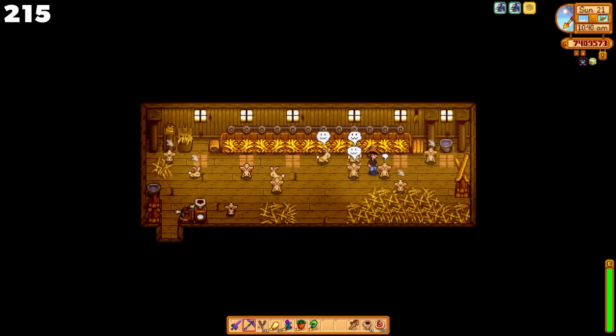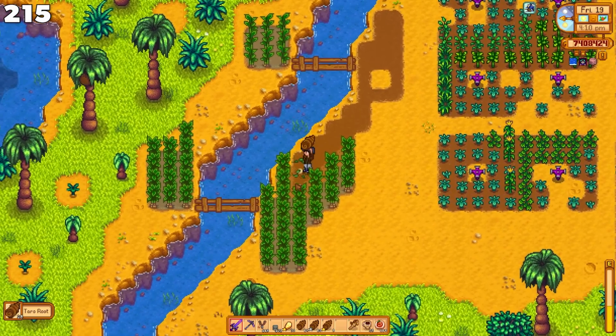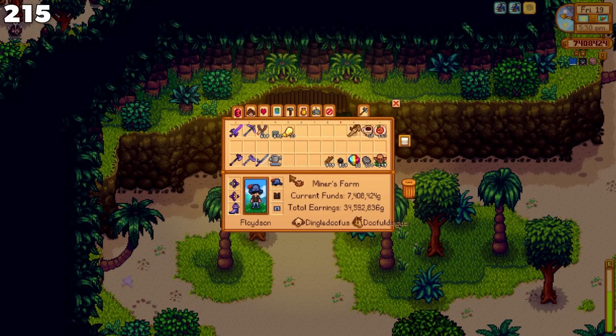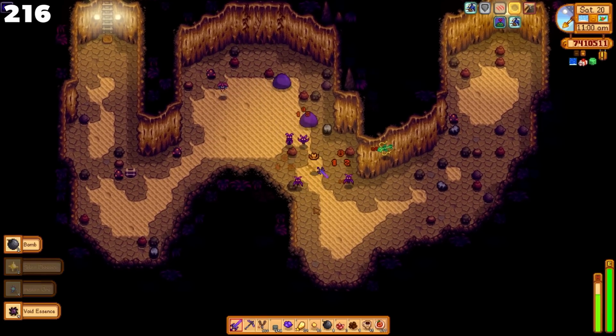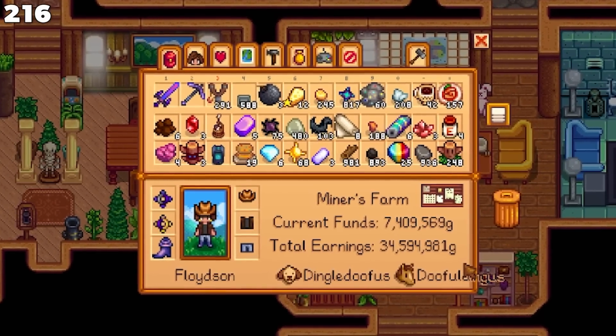I then bought 4 more rabbits: Flop, Flop, Floppy, and Douglas. I harvested a bunch of taro roots on Ginger Island and used them to buy the deluxe cowboy hat from this blue weirdo, which I put on my head and wore into the volcano, but unfortunately it didn't bring me any luck. It was off to the Skull Caverns with best luck on day 216, where I once again collected a bunch of batteries, omnigeodes, and ore.